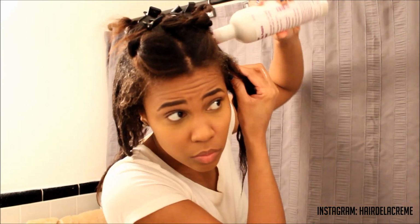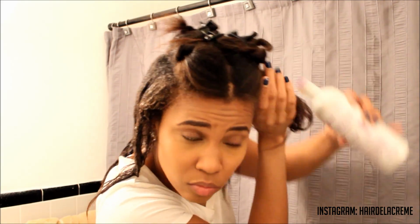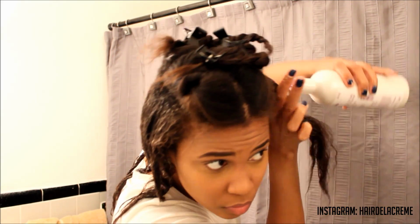It's starting to drip all over my face and on the floor. So I'm glad that I'm doing this in the bathroom. I used to do this in a bedroom in my old apartment, and it got really messy. So I prefer to do it in the bathroom, and I would suggest, if you're doing this, to do it in the bathroom.